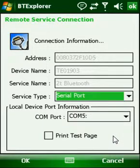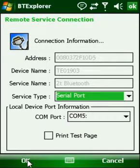Now it's going to ask me what service type I want. By default, serial port is selected — that's in fact what we want. COM port 5 is the default COM port. I'm going to recommend you select that as the default option, unless you have other services running on your MC75 that would possibly be tying up COM port 5. We finish by clicking OK.